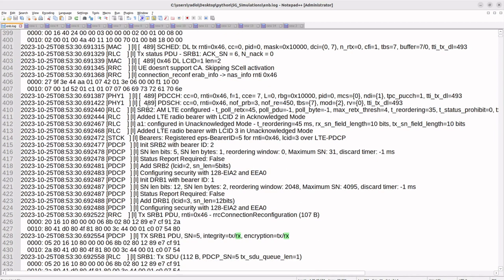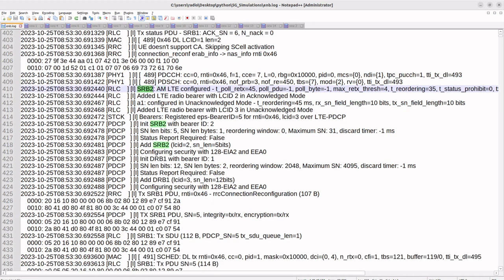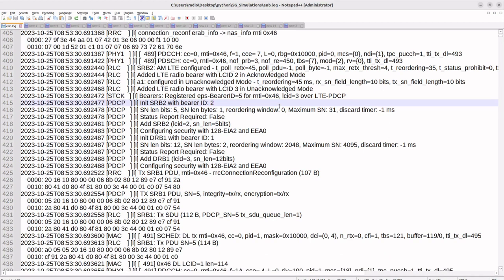You can see SRB2, which means AM configured. This is just an MO data call, initiated from the UE. That is the entire scenario here. Because of the reconfigurations, maybe a dedicated connection is required, and in this the PDCP and all the things come into the picture.